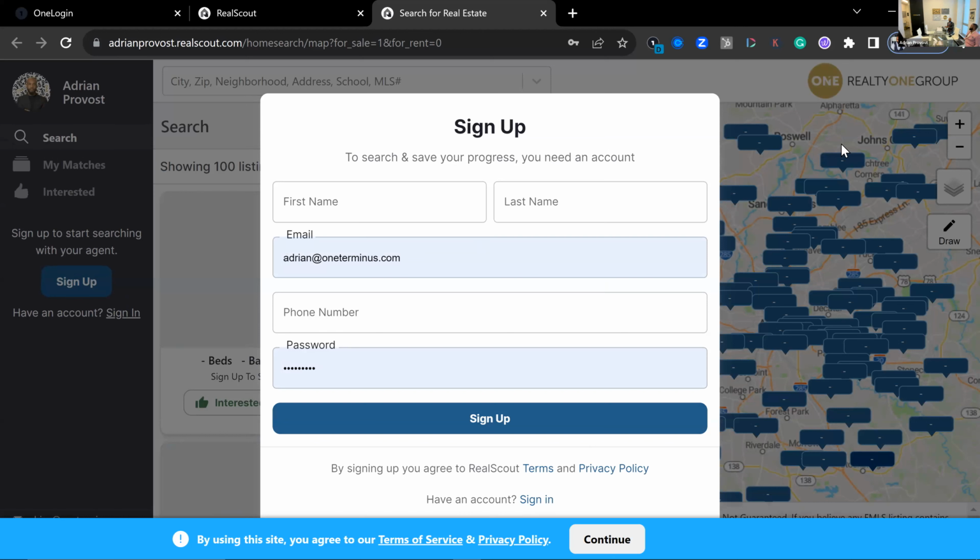Got it. They can't just go to realscout.com and get access. They have to have an invitation from an agent to be able to use the services. And so they'll have to sign up, and this is where all their information will come in. They sign up, and then they can go ahead and play around, and they can also see the various listings that I just created. But if they don't sign up, they don't get access to it. So it's a great tool for you to be able to get that additional inbound traffic.